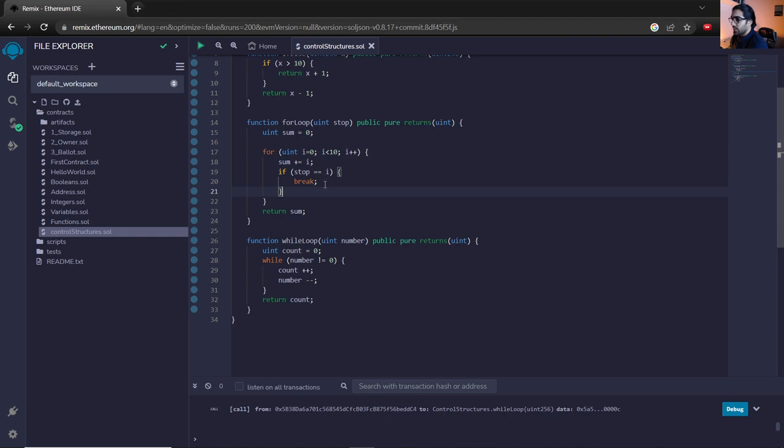For example, our stop variable is 5, but it's going to 10. We don't need to check 6, 7, 8 because it's not necessary. We want to stop here.